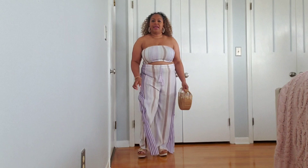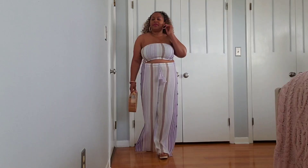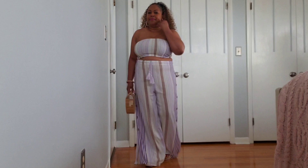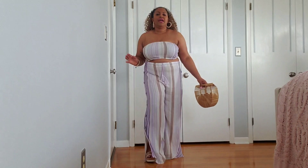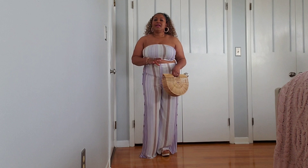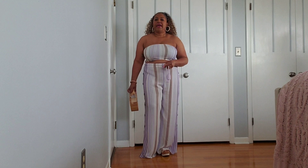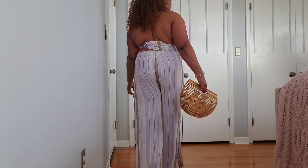I chose to wear them today with my Michael Kors rose gold sandals — they have gold in the front. I'm rocking it with this bamboo bag I got on Amazon. These earrings I also got at Rainbow — really pretty, rose gold. I'm keeping the jewelry simple, wearing a rose gold bracelet. The two top is very forgiving, in a size extra large, and it has tassels — looks like it's tassel season! You can draw it and pull it to the size you want. This outfit is screaming beachy vacation, Miami!